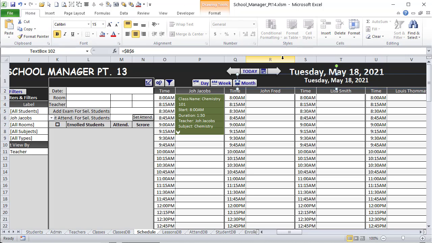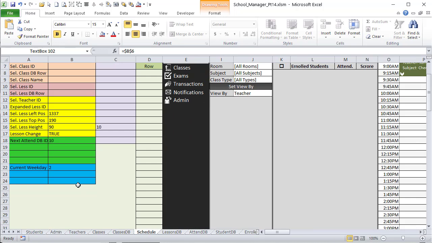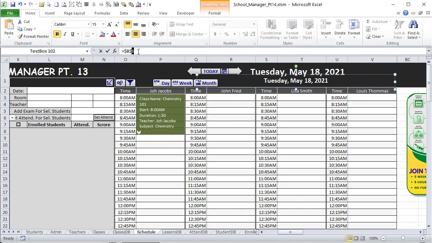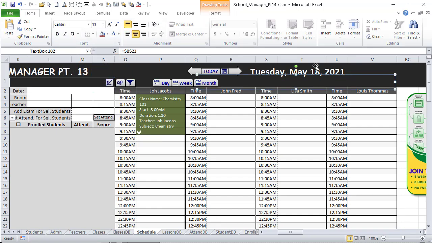And then I want this filter linked to a specific cell. So when I make changes in that cell, I want that cell to reflect the filter. We'll put it right around B23, so just change this to B23. Again, we'll reset the font color and the font size here. That does happen every time. And then we can update this. There's nothing in it right now, which is fine.